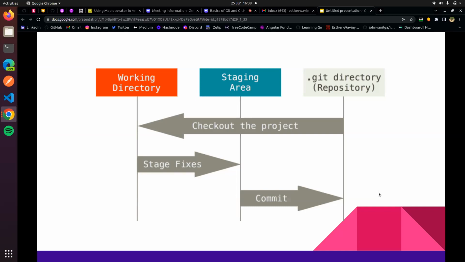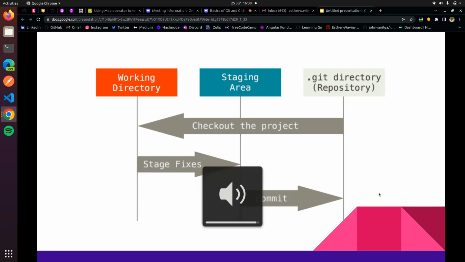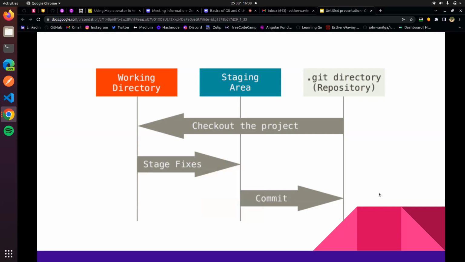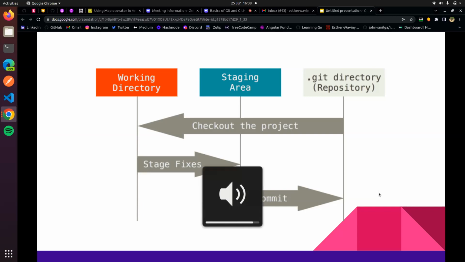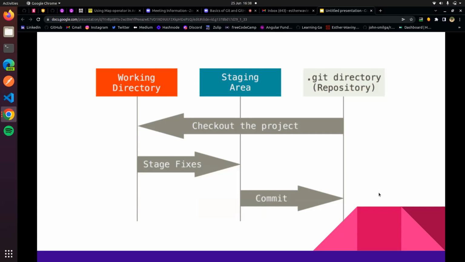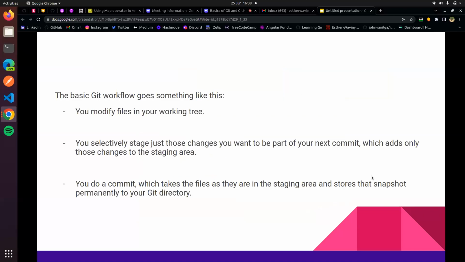So let's say normally in your file system, without using version control systems, when you have worked with multiple contents, they either become overwritten. But with the Git workflow, you selectively stage just those changes that you want. So let's say you have worked with 50 or 100 files.